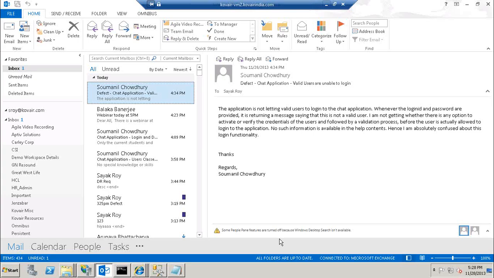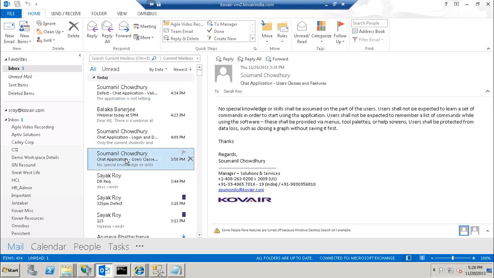Alright, this is the Outlook that we are showing in this demo, and this mailbox belongs to Shayok S. Roy, and as we can see, this is his inbox, and he's got a mail from this particular person called Shomonil Chaudhary. Let's see what we have to do to add this as a requirement.